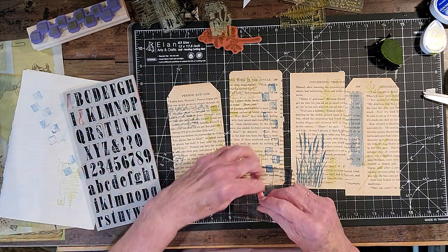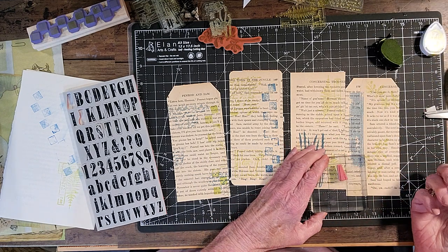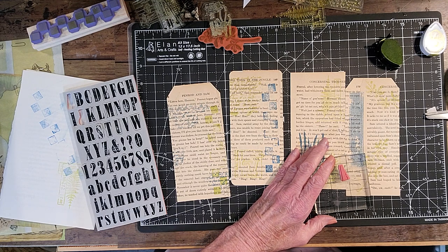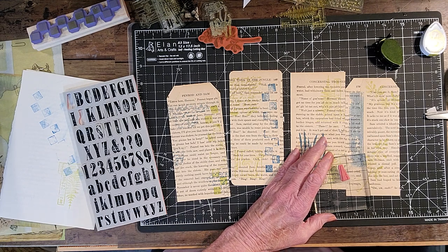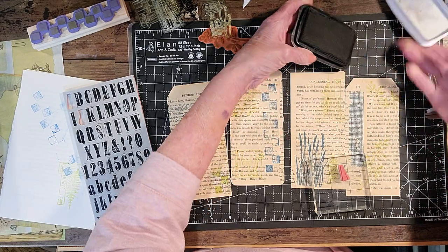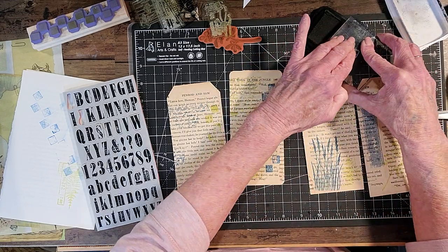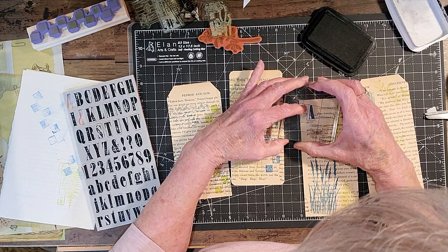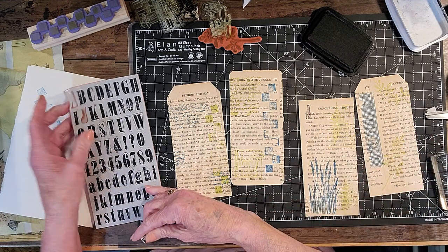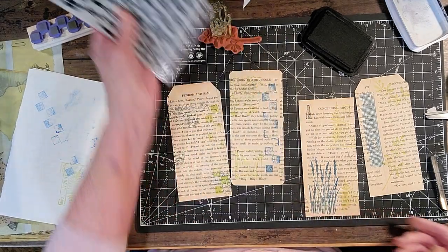Well, let's just put an A to start. I'm going to do it in the blue. The green doesn't show very well. Actually, I was probably going to do this in black. Let me get my black. This is Tim Holtz and it doesn't even stick. I don't think these are going to show up very good. Yeah, I always pull them out and I always don't like them. Nope. Okay. Back you go.